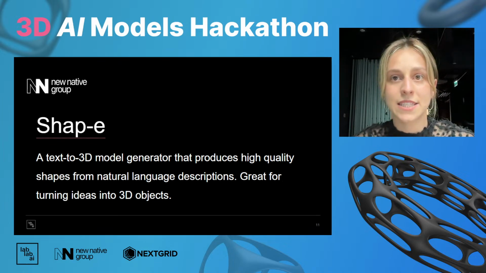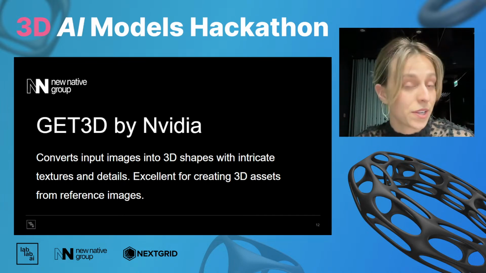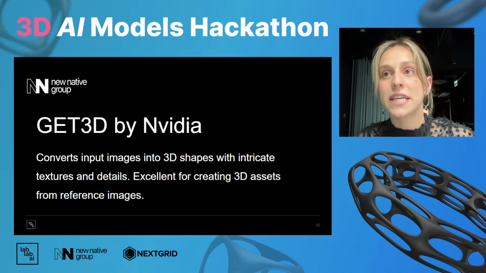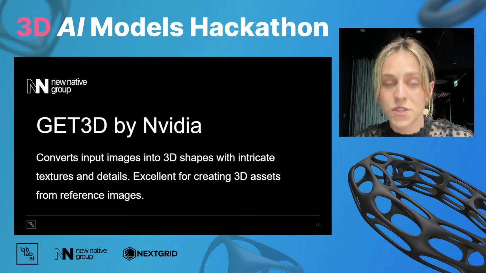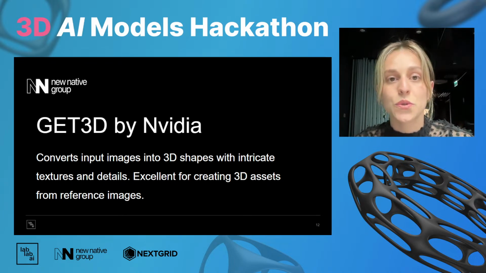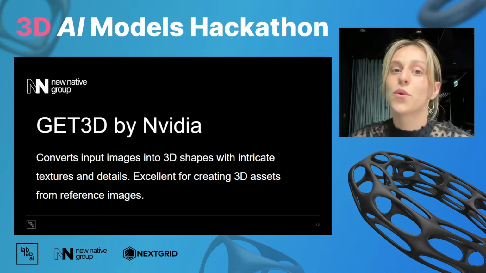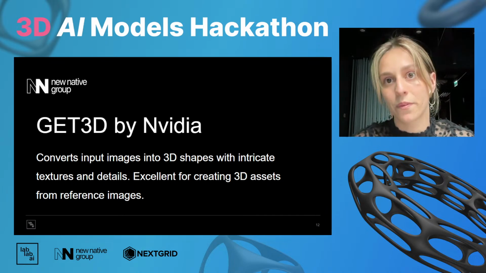Then we have GET3D by NVIDIA that were released pretty recently, and now you have already opportunity to build with this. So NVIDIA presents you the models that allows you to create shapes, 3D figures using 2D input, so image input. Works to test it out. That's really cool model and works pretty well.